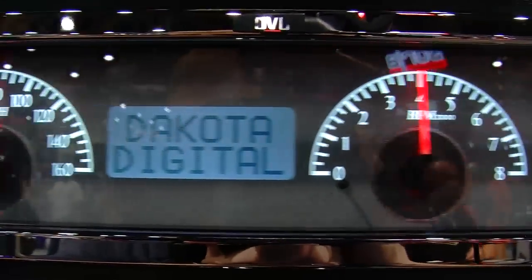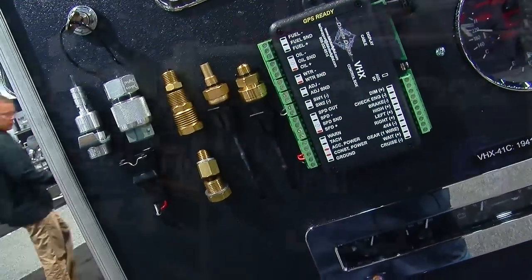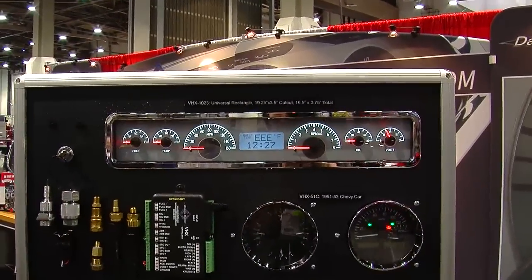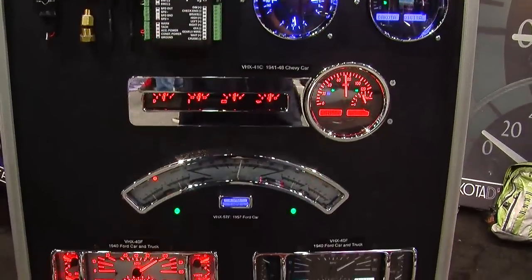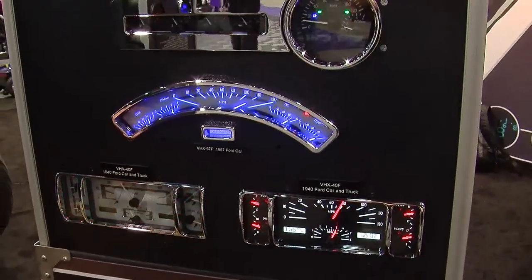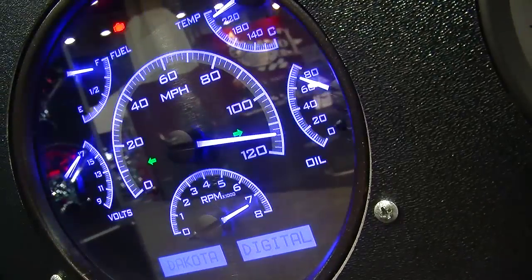From a direct fit instrument system to a 50s vehicle, a 60s vehicle, designed for the unique shape and size of a factory dashboard, to a universal system for a modified dash, for a muscle car, for something that's going to be very unique, or somebody wants something different than the vehicle next to them. So blended with full LED backlighting and digital readouts, the possibilities are pretty wide and has a pretty unique look to it.